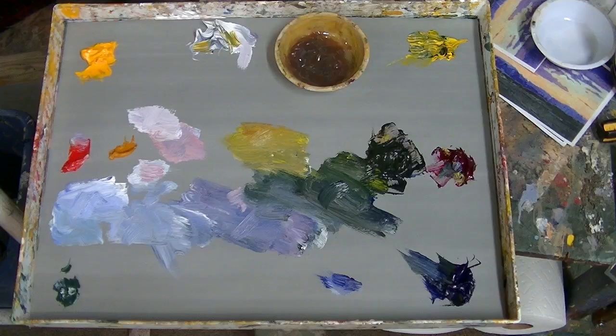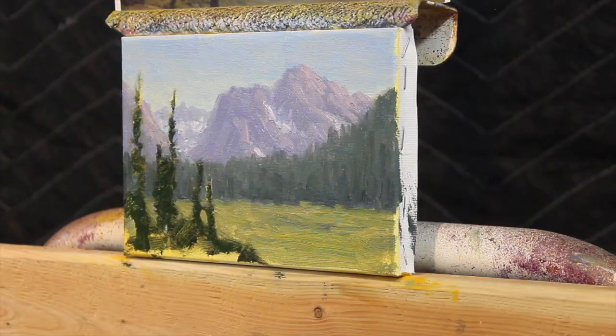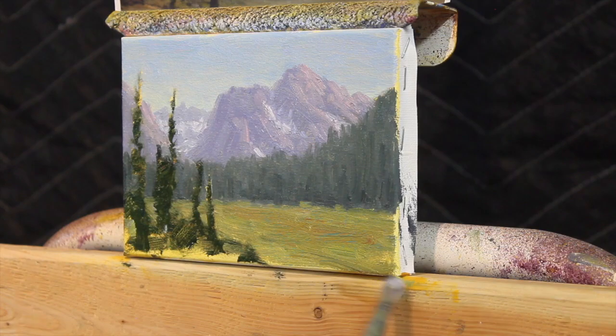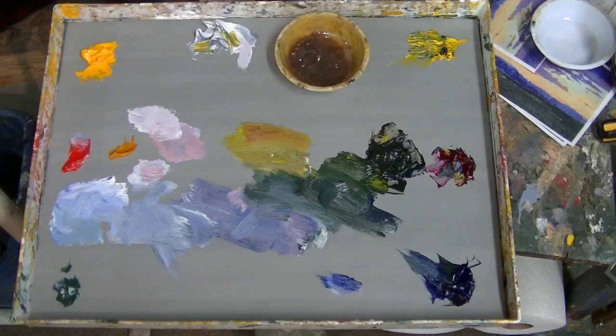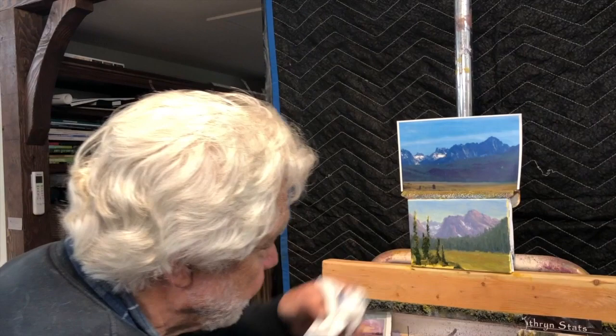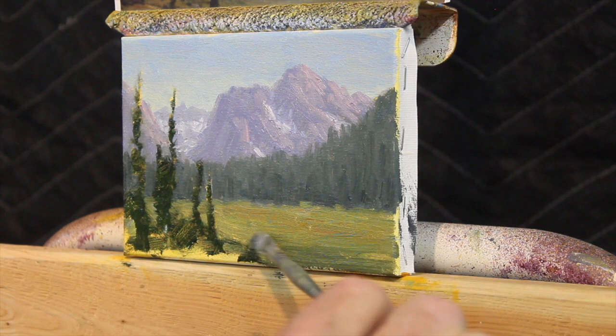Now I'm going to throw a little more red in that, just a little bit of red never hurts when you're working with a lot of green. Green can really kind of overpower your composition. Now, another little thing I'm going to do here is my foreground can get darker as it comes forward, or it can get lighter. It's horizontal.